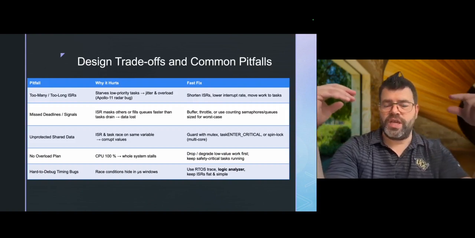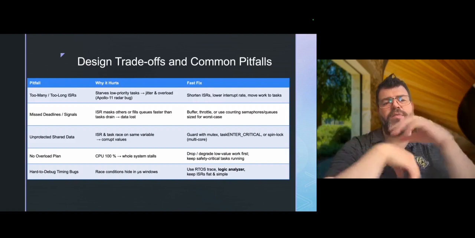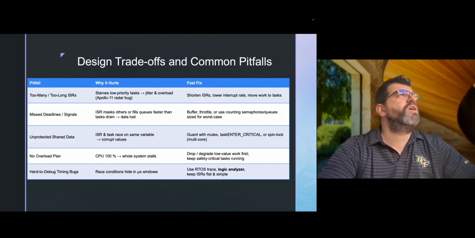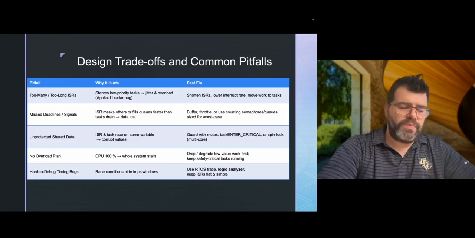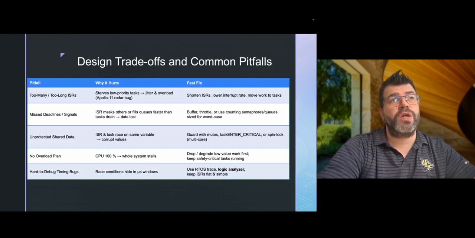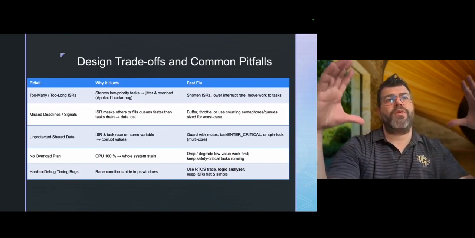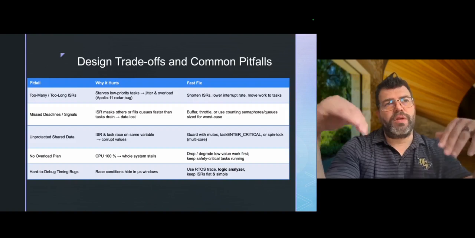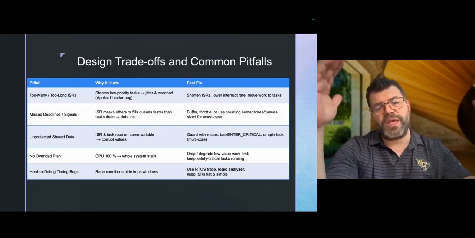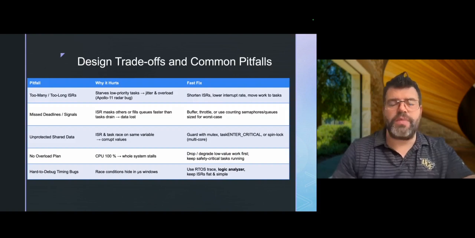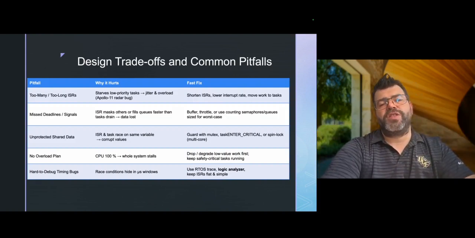You have one ISR filling, and if your tasks are not taking care of them quickly enough, you're going to get into a problem. So the easiest fix is basically getting your buffers to the right size. Your goal is to get your buffer to the right length, where whatever's filling them and the other task that is handling the processing or draining of them are balanced, right? So you're never filling the buffer completely.